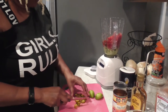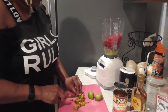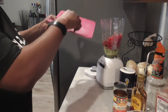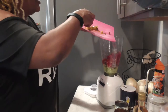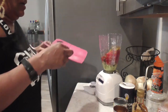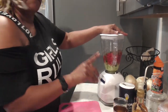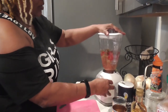Because we're going to pulse it in there as well. Woo, this is going to be so good, y'all. And then I'm going to refrigerate it, and I'm going to let it sit for a couple of hours so everything can get married together in here, y'all. So, yeah. Let's do it again. Y'all ready? Let's go. We're going to pulse it, y'all, a little bit at a time. Shake it as you go.